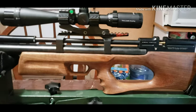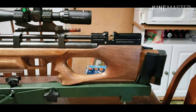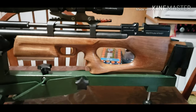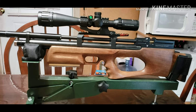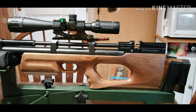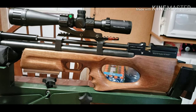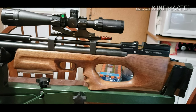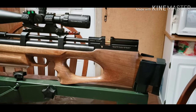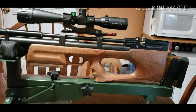When I first got this gun, I was getting around 36 shots with pellets at a velocity of 830 with 18 grain GSPs. This gun likes different pellets. It likes the Crossman Domes 14 grains. Sorry, you guys, that's the Crossman Domes 14 grains. It also likes the 15 grain JSBs, the 18 grain JSBs, and the Barracuda Match 21 grains. I haven't tried any other pellets, so I couldn't tell you if it likes other pellets or not.